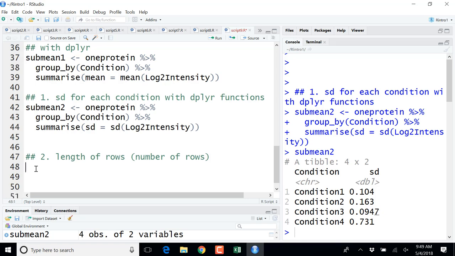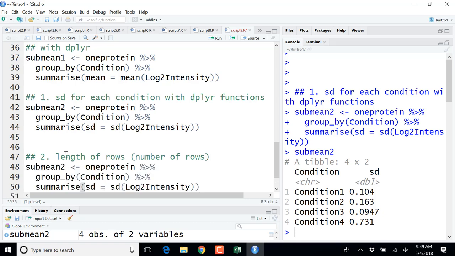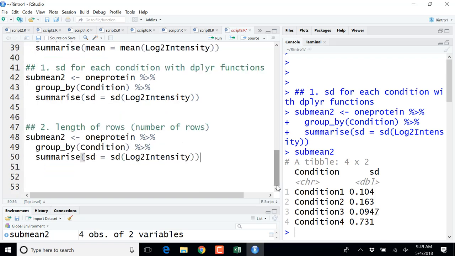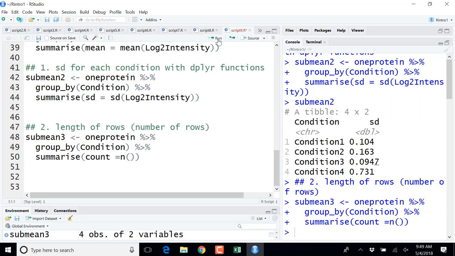Instead of the standard deviation, what I can change is here just n, or count, and then I will save this to another data, 3, then run.